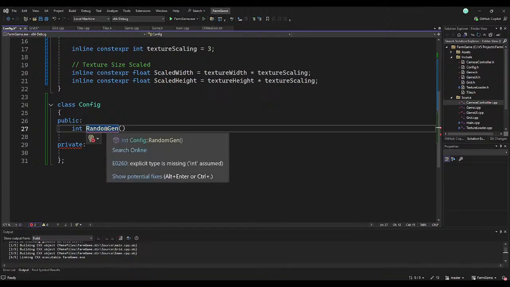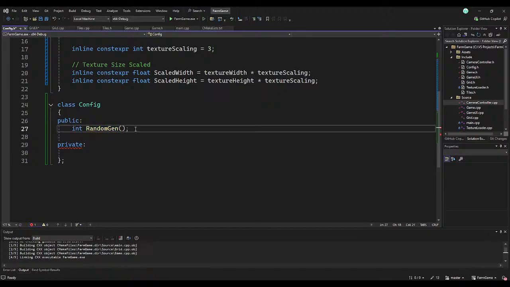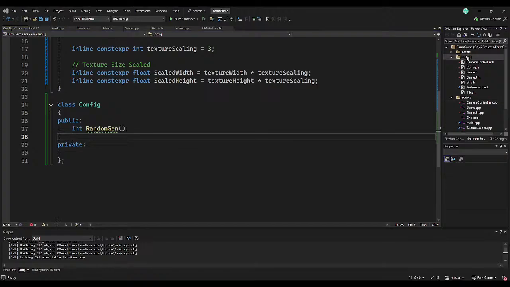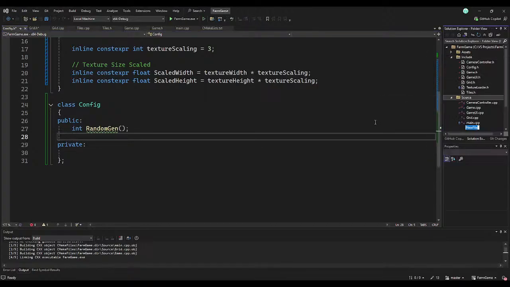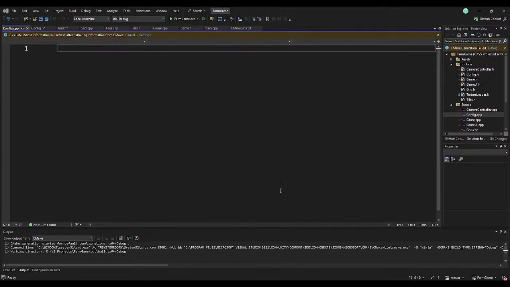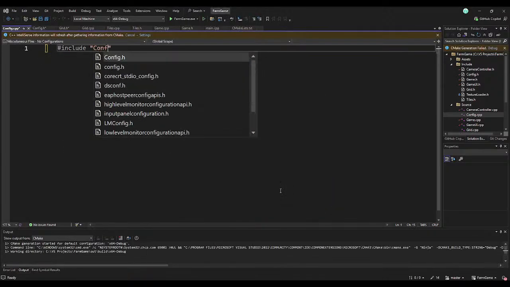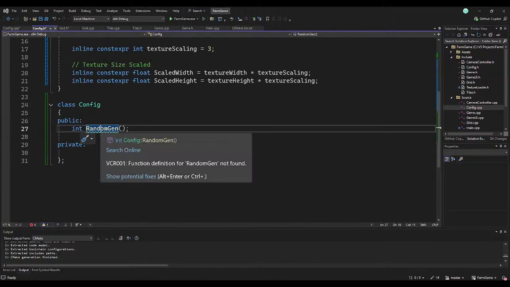Yeah, integer is a single. That is what it is. And then we have to make a source for this, calling it config.cpp. Hashtag include config.h, and basically just make this there.